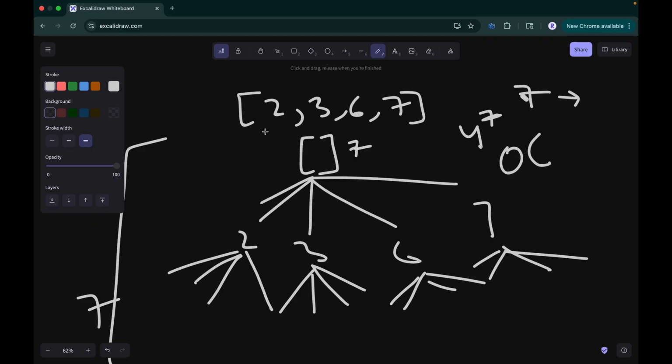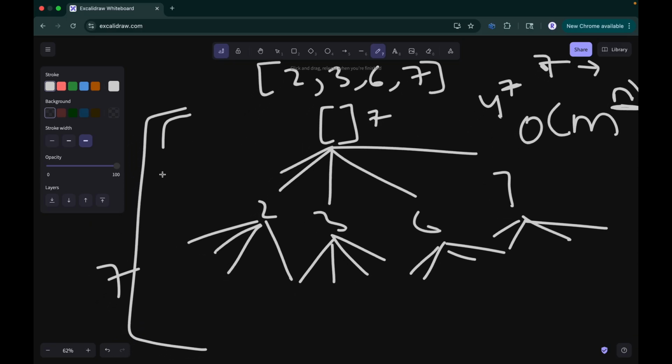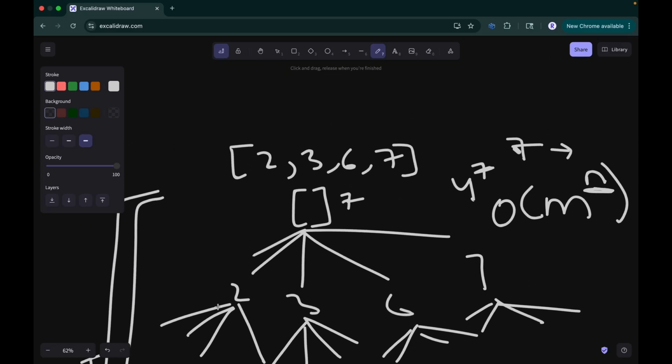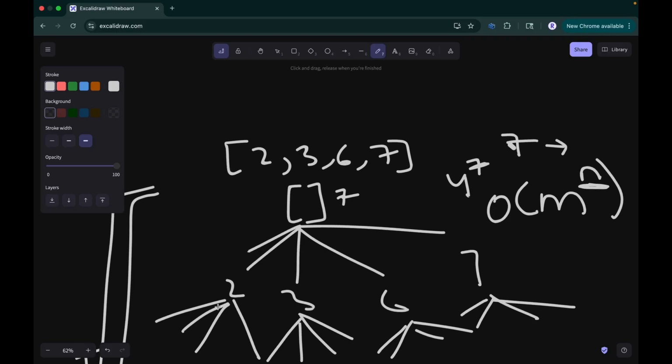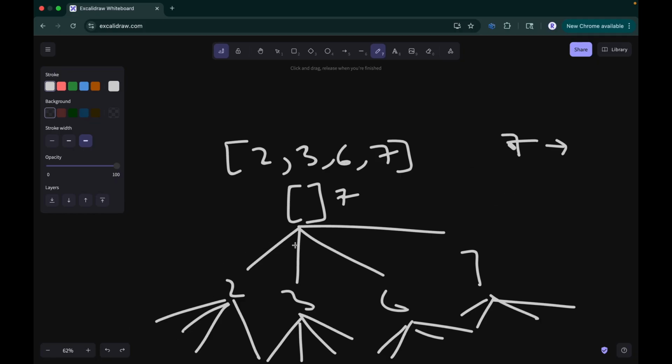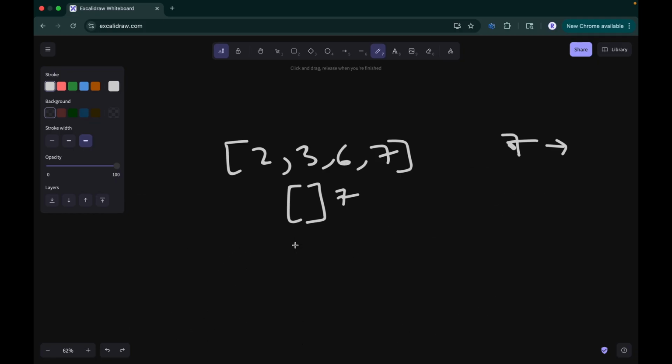So that means the number of elements, which is M, let's say the length of the candidates, to the power N, where N refers to the tree's depth. That is what we'll have to do, because at every time we are having 4, 4 and 4, and we keep going. Okay. So that is going to be our time complexity.